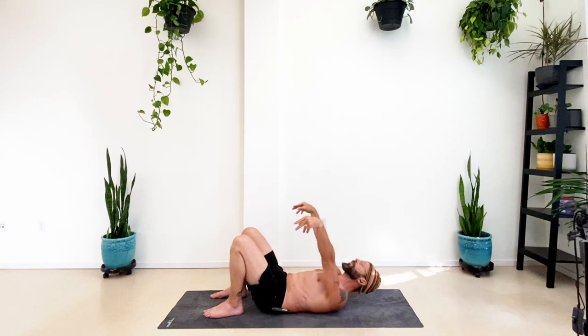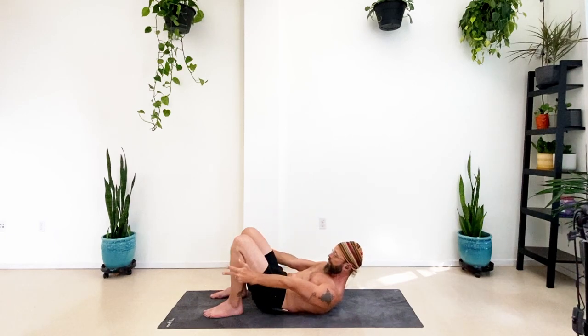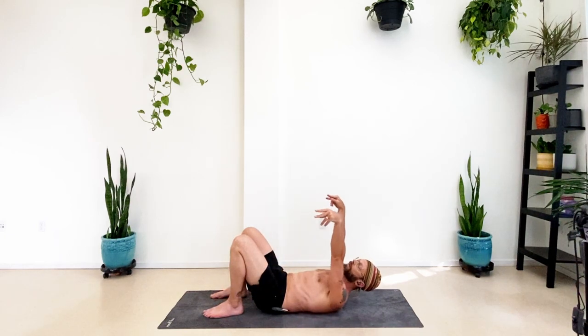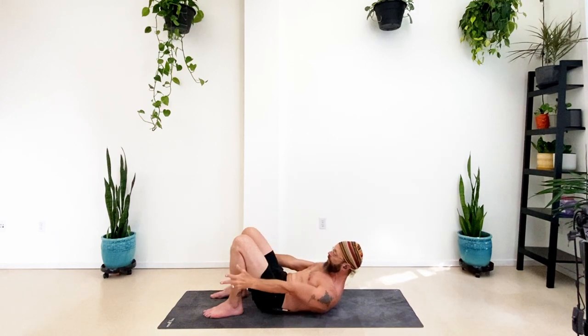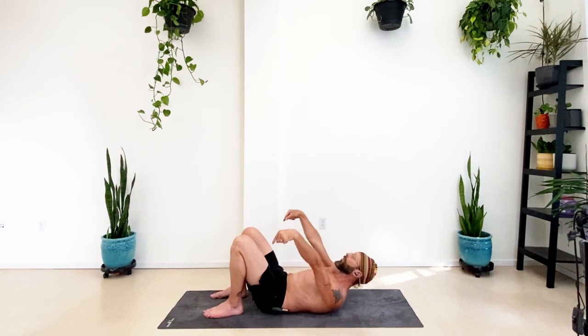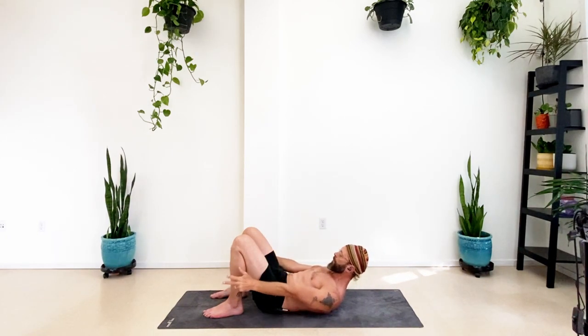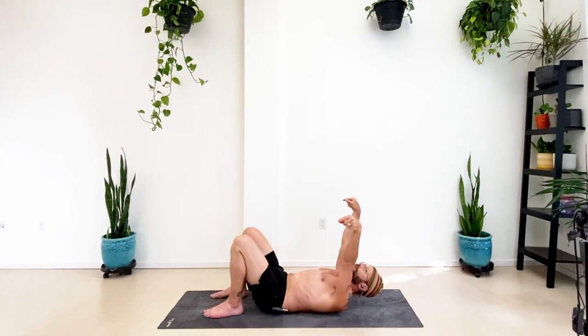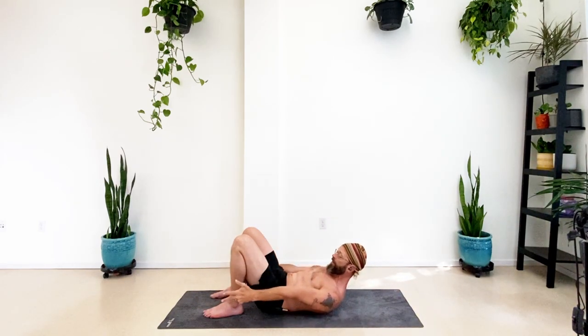With your next inhale, roll this out. And then with the exhale, curl forward. Inhale, roll this out long. And then with the exhale, curl forward. Stretch forward through your fingertips. Inhale, roll this out long. Exhale, curl forward again. Inhale, roll this out. And then with your exhale, curl forward, stay lifted like this.